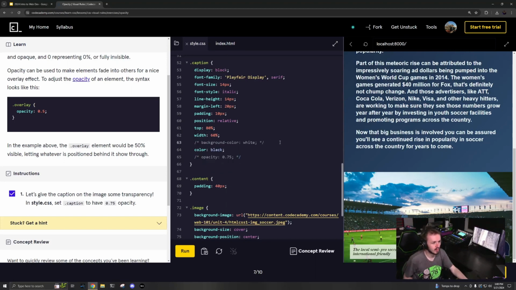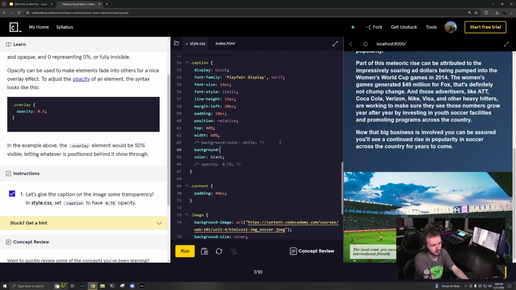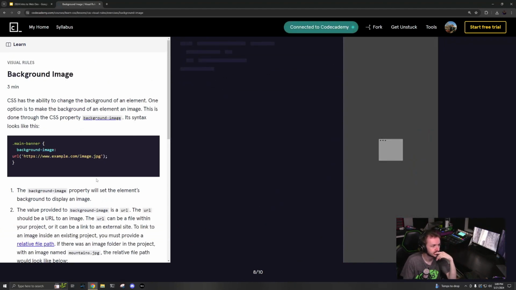So I'm going to have background color be RGBA 255, comma 255, comma 255, and 0.5. And let's see what that looks like. So that compared to this. Personally, I prefer this one because that keeps the contrast and it keeps the color from fading a little bit. So that's just my personal opinion.